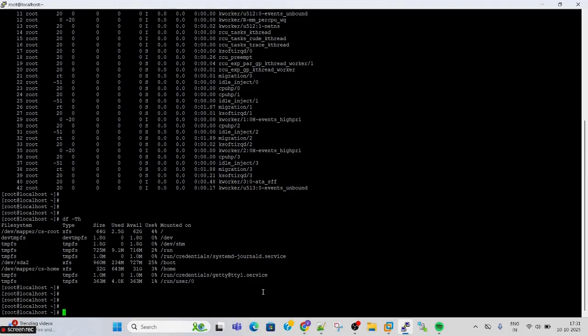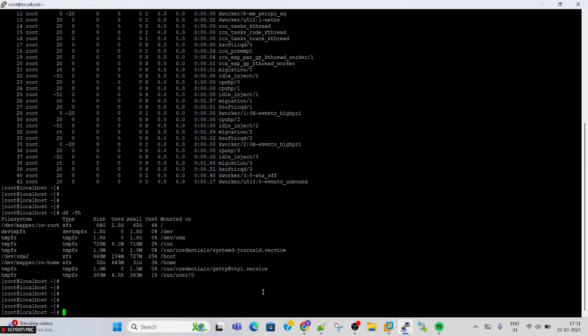These are my OS partitions. With the df -Th command, you can see the file system type, and also how much percentage of my slash is used. Here 4% of my slash partition is used.